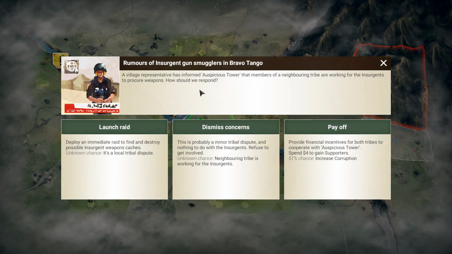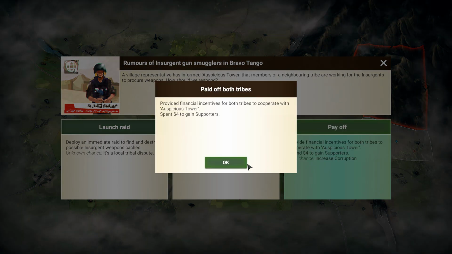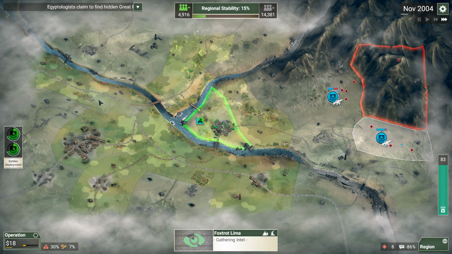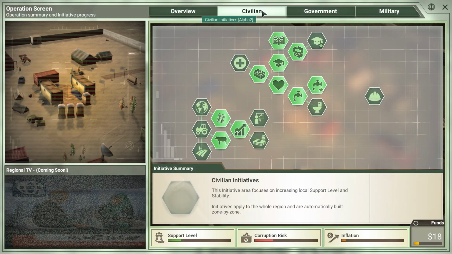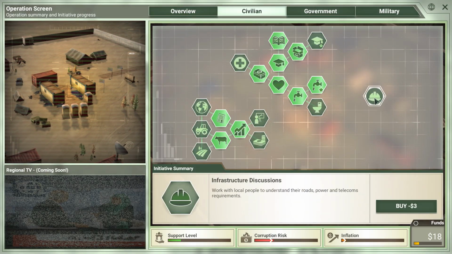Rumors of insurgent gun smugglers in Bravo Tango. We could have a raid, and there's a chance that it's just a local dispute. We can dismiss concerns, and then there's a chance they end up working for the insurgents, or we can pay them off, which gives a chance of increase in corruption, but we gain supporters. I'm going to go ahead and do this. We didn't gain corruption, which is great, and we just gained some free support in the region. A lot of it, actually, which is nice. The more support you have in a region, the less the insurgents are going to be able to spawn there.